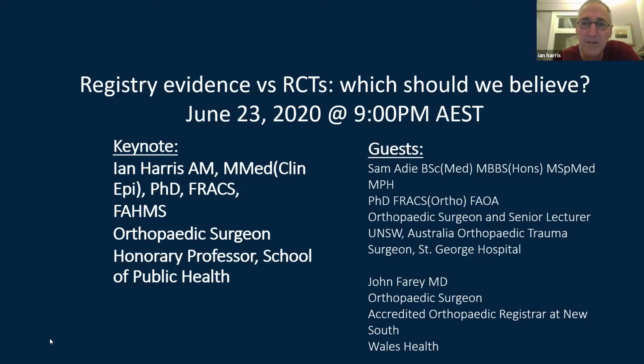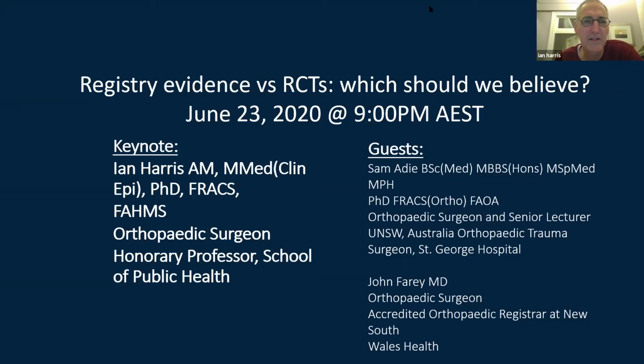And I'm going to introduce my two co-presenters. First, there is Sam Addy. Now, Sam is an orthopedic surgeon from Sydney. All of us are from Sydney in Australia, but also an epidemiologist, a PhD in particular, looking at the quality of RCT evidence in surgery and systematic review evidence. And with him as well is John Ferry. John is an orthopedic trainee here in Sydney, but he has just begun doing a PhD under the supervision of Sam and I. And one of his first papers is really right up this alley. And a lot of his PhD is around comparing RCT to registry evidence.